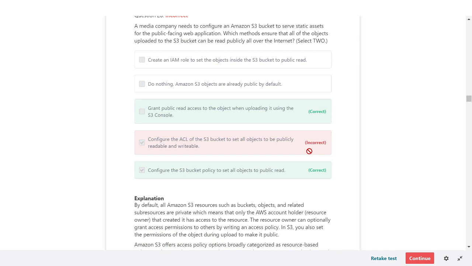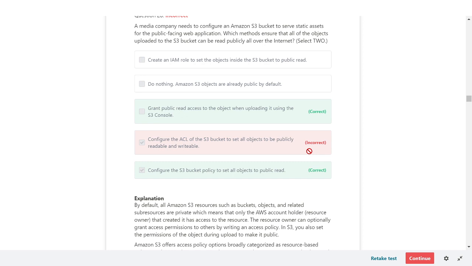A media company needs to configure an Amazon S3 bucket to save static assets for a public-facing website. Which method ensures that all the files uploaded to the S3 bucket can be read publicly all over the internet? Option 1: Create an IAM role to save the objects inside the S3 bucket with a public read policy.